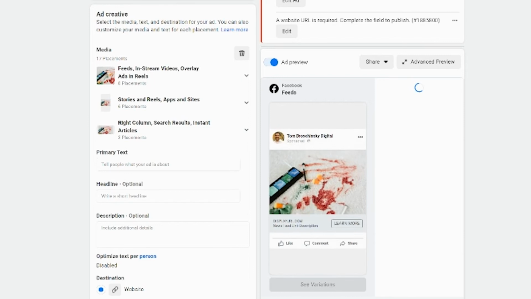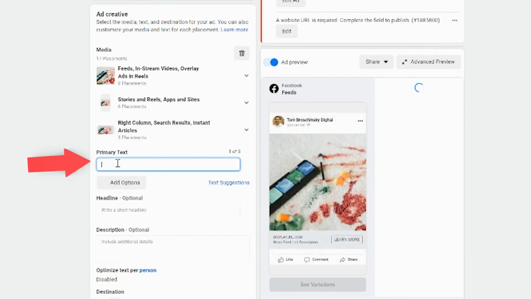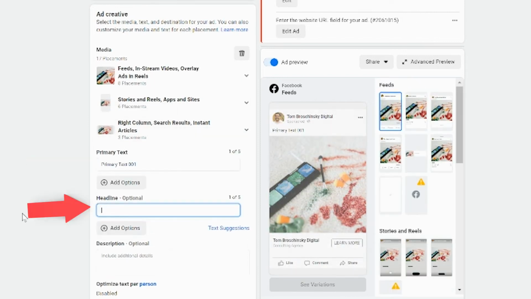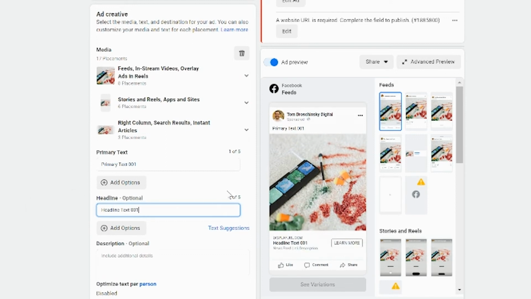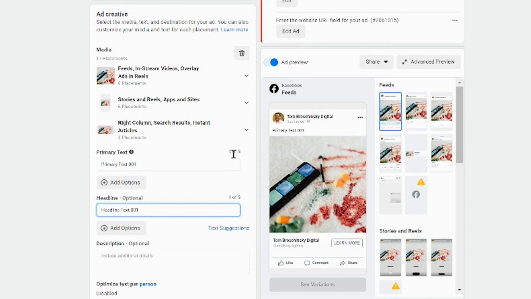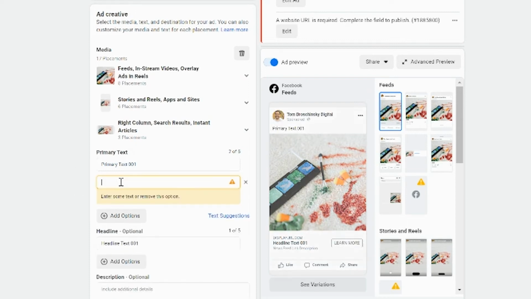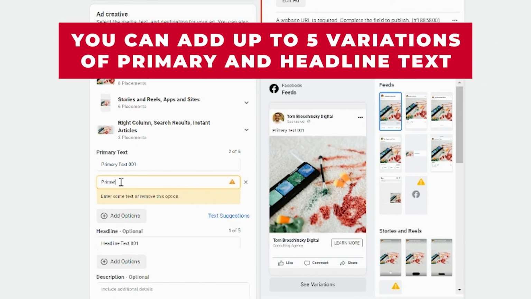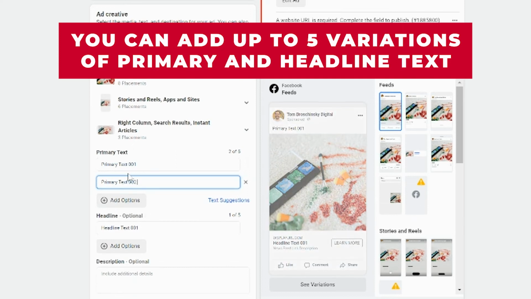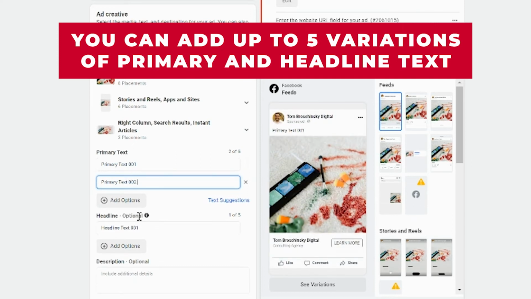Okay, you now have that. So you can add your primary text and your headline text. Now you'll notice as we're going through this, you see this 1 of 5. So particularly with lower spend type campaigns, in this case a landing page view campaign, rather than testing a bunch of different variations of primary text and headline text, you can put in up to 5 different variations of primary text, 5 variations of headline text.